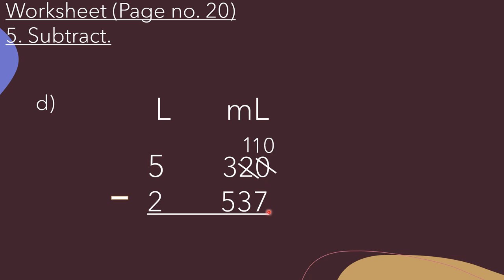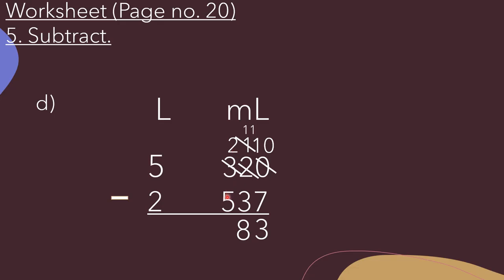Now keep 10 in your mind and 7 on your fingers. Now we have to speak backward counting. 9, 8, 7, 6, 5, 4, 3. So here we will write 3. Now 1 minus 3, that is again not possible. So here we will cut this 1 and make it 11. 1 plus 10. And this 3 will become 3 minus 1, 2. Now keep 11 in your mind and 3 on your fingers. Now we have to speak backward counting. 10, 9, 8. So here we will write 8.